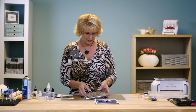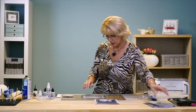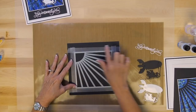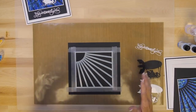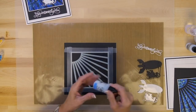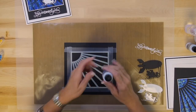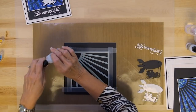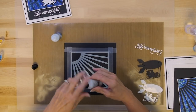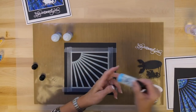Okay, and I think that's where I'll start. I've taped the Sunrise mask onto a piece of black card, and I like to tape all the way around the edge just so that I can get a nice clean margin. So we are going to be using some Pixie Powders for today's video. I've got Midnight Blue, Purple Violet, and Aqua Lagoon.